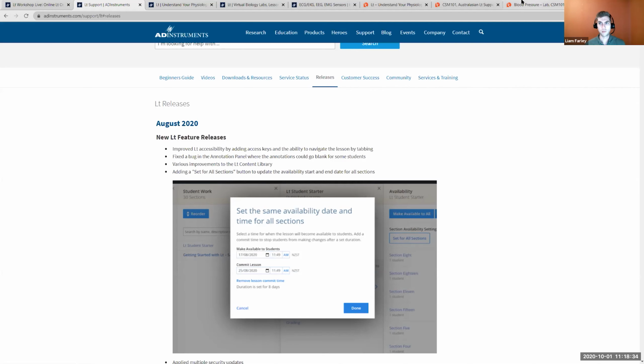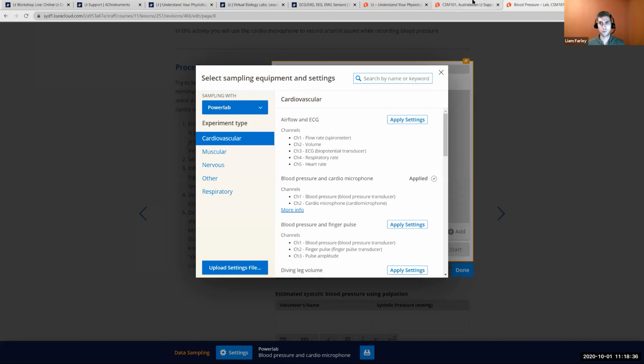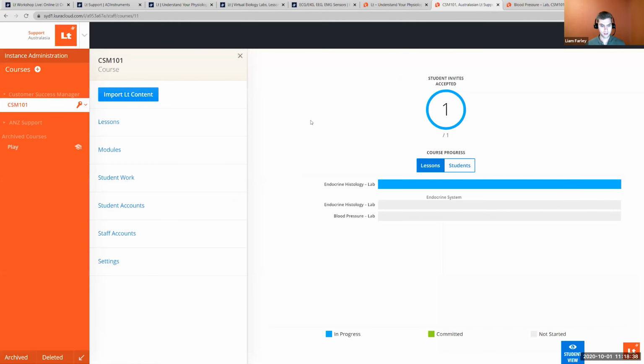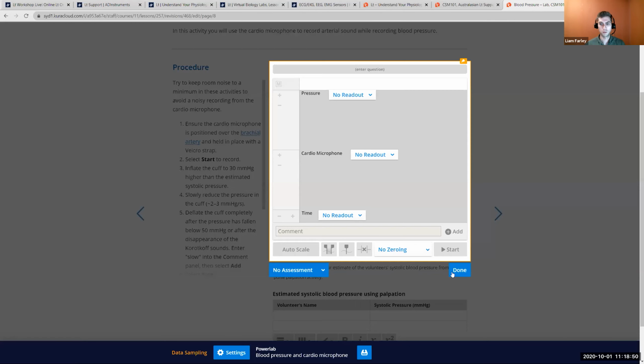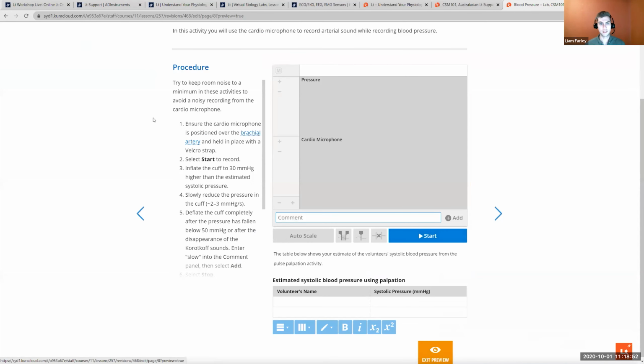So if I jump into LT, it's very difficult to notice, but I'm actually pressing tab and different elements are available in both the admin interface, but also in the lesson itself.